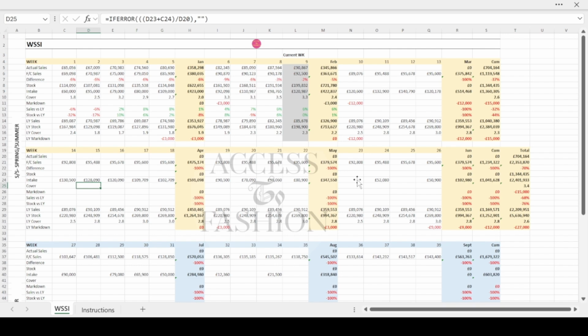Okay, so opening and closing stock will help us to manage these expectations, because we won't want to put heavy intake into a week knowing that we've already got a lot of closing stock from last week. And so you won't want to carry forward too much stock if we can see that our sales are perhaps not going to be a heavy sales week. We don't want to add on lots of intake plus lots of closing stock from last week and then create a problem where we're overstocked, right? So that is how opening and closing stock comes into play on your sales planning in your Wizzy sheet.